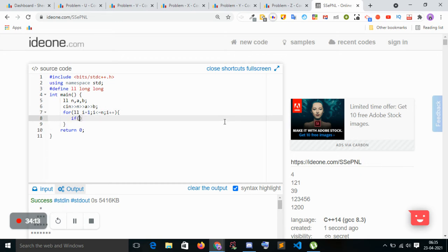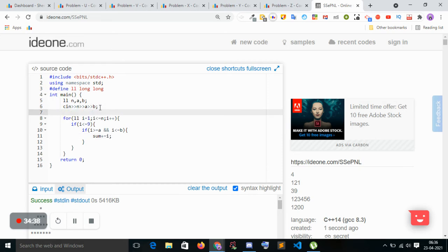Okay, if i is less than or equal to 9, you don't need to find the sum of each digit because there is only one digit. Then you have to check if i is greater than or equal to a and i less than or equal to b. If it is, then I have to do sum plus equal to i.